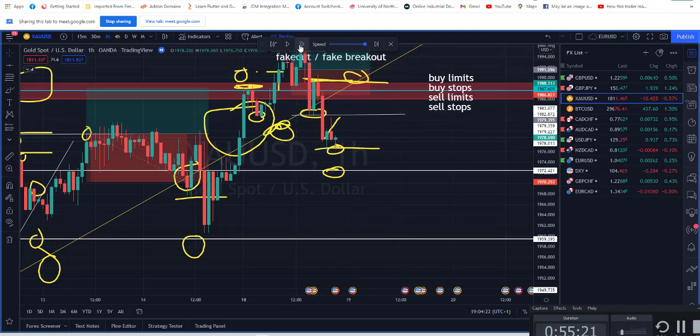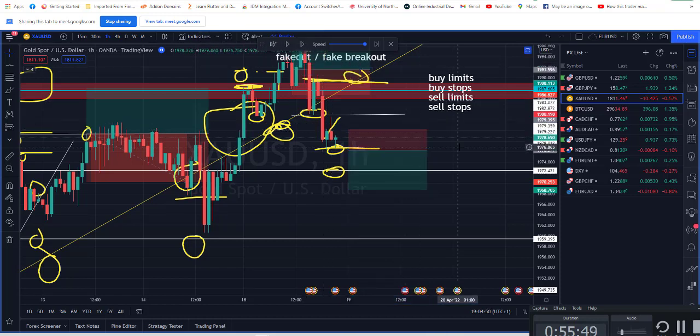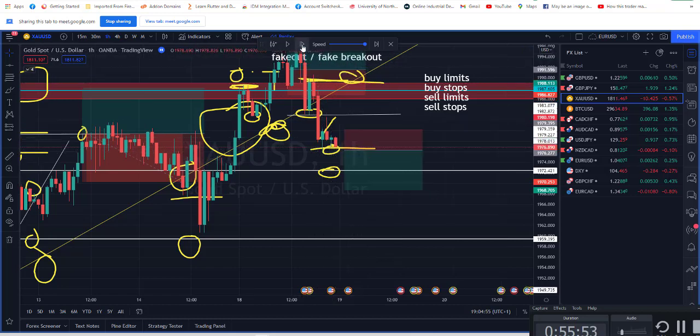In fact, we can actually place a sell stop right here. We can just take our trading tool and place an arbitrary sell position. Remember, this sell will only be activated when the market does what? Comes back down. And if it comes back down, whatever candle precedes the candle that activated our trade, above it is where we place our stop loss. So let's see what happens now. Will it be activated anytime soon? We need a break at this level below for it to be activated.